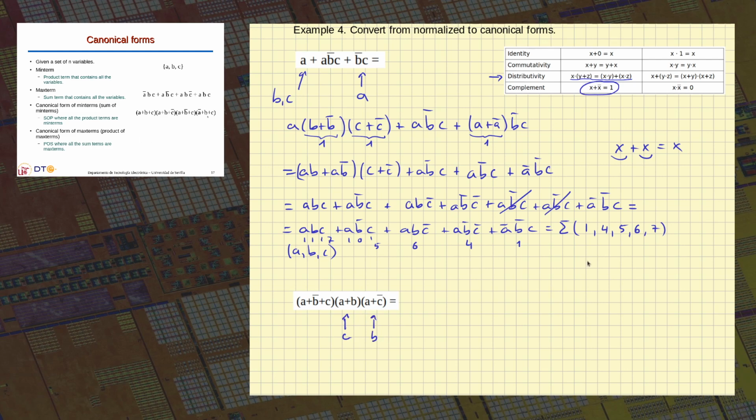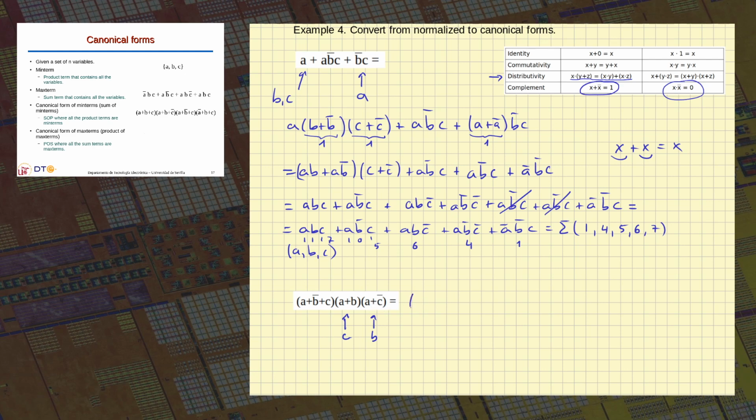To do so, I apply the dual property. In this case, we apply this one. That way I can add a term like this to the sum terms with the missing literals without changing the OR operation.